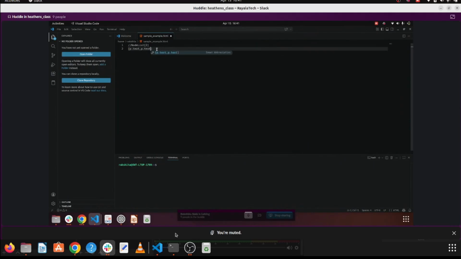This is the node list, which is an array-like structure. If I do textContent, it will give the text content inside the p.text, whatever is inside the p.text.